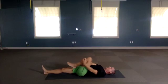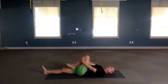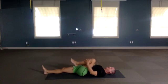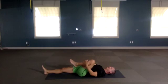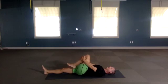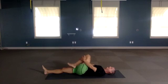Draw your little circles with your hip. Make this feel good. Draw the little circles going around. Good. They're not the biggest circles. They really can't be, shouldn't be.